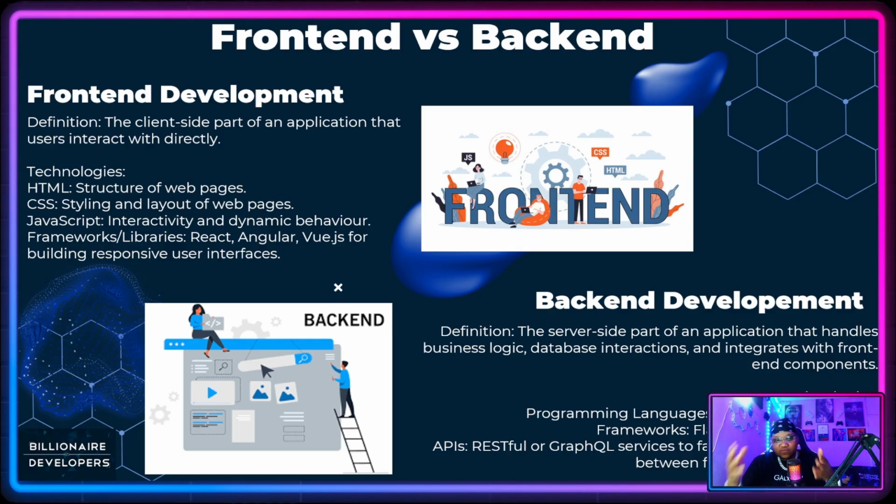So we have RESTful APIs, we have GraphQL services. This is just to make sure that when we try to communicate with the database, is our data correct? Are we hitting the correct endpoints? For instance, if a server is down, or if there's a network issue, you'll also be working with that. But don't despair, I'll be going into more detail about web development in another video.